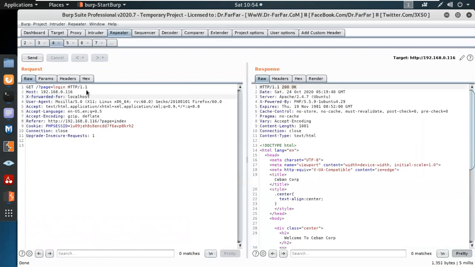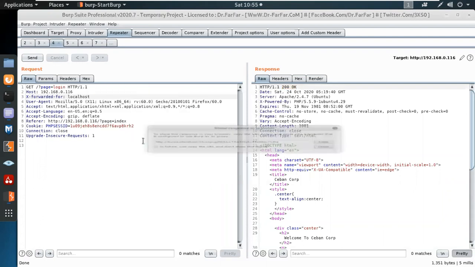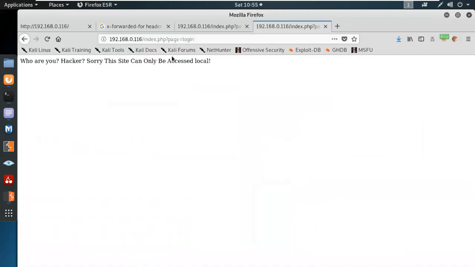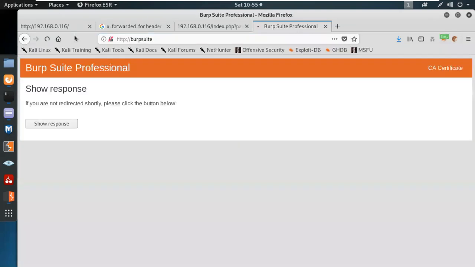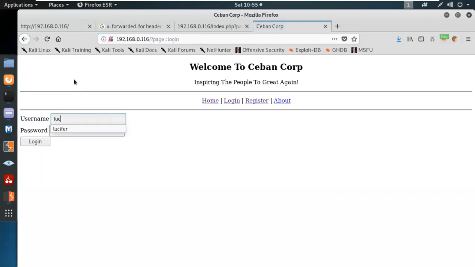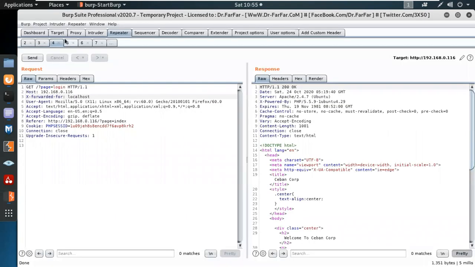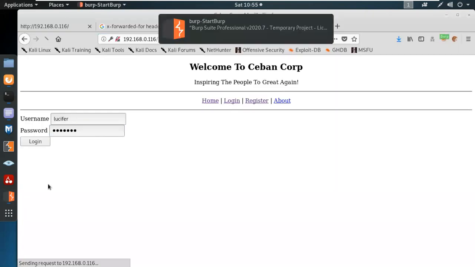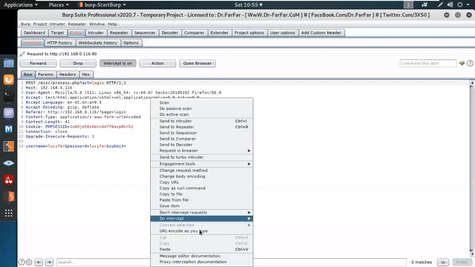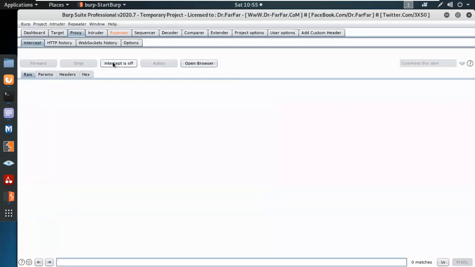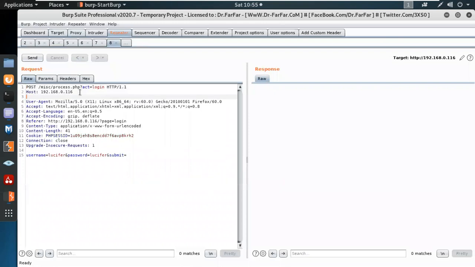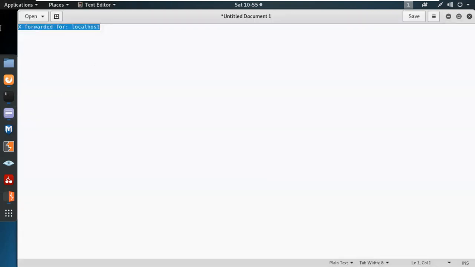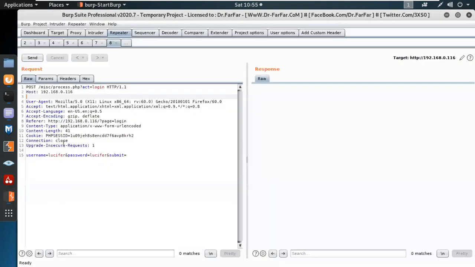Let's go to the login page and get access to the Lucifer part. Let's try with the Lucifer. Intercept the packet. Login. Repeater mode. Drop the packet. And we're going to try to access the server with the localhost server as per our need. So in real life scenarios, you have to simply make your own cheat sheet.